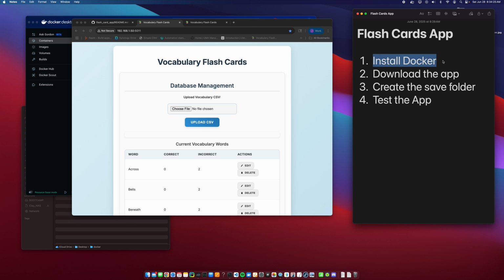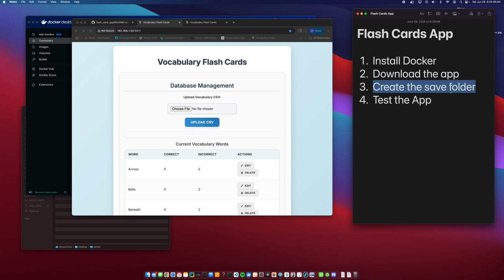Think of Docker like an app store that works on all operating systems. So it allows you to download apps and run them regardless of what operating system you're running on. So it's a pretty nice app there, but it's not consumer friendly like an app store is. But if you're somewhat savvy with the computer, you can figure out how to download any free apps off of the Docker App Store.